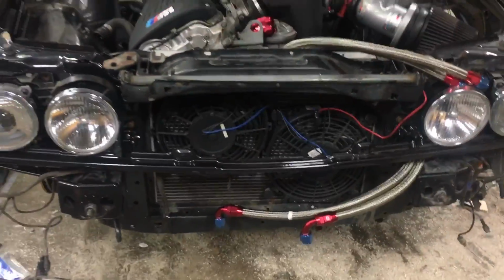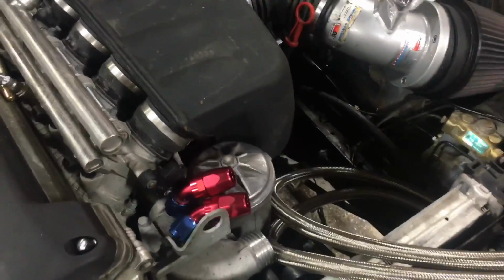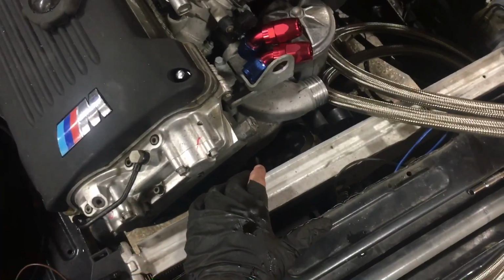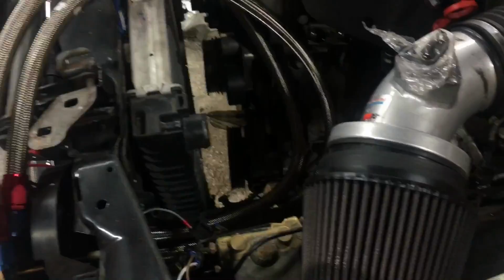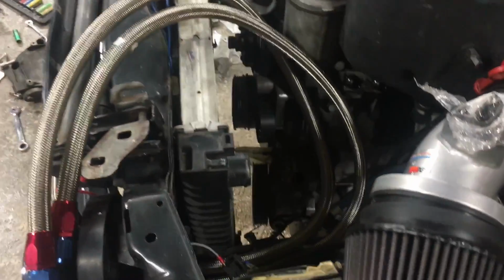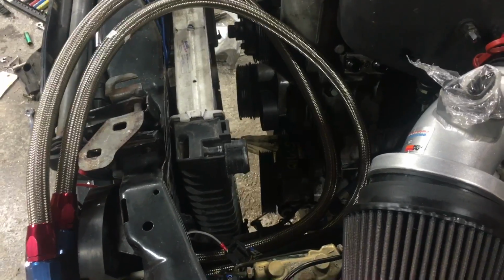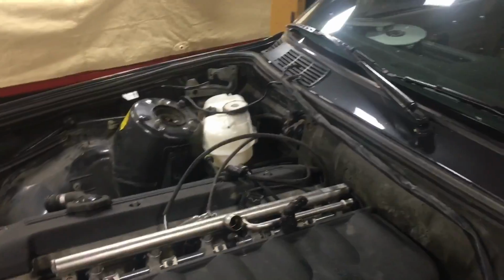I am going to run the original radiator, which came with the car when I bought it. This is not an S14 radiator. This is a 96 M3 radiator, so it's a little bit bigger. This one's a pretty new Nissens unit, so OE, good quality, a lot of cooling capacity. I have the 318i M42 radiator in the red car, and that works just fine as well. But this is already set up for it, and I already have the tank and all that, so I may as well do it.